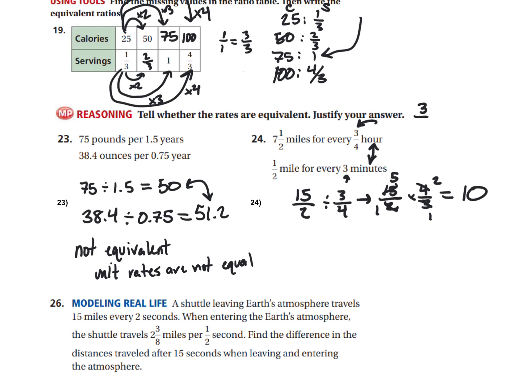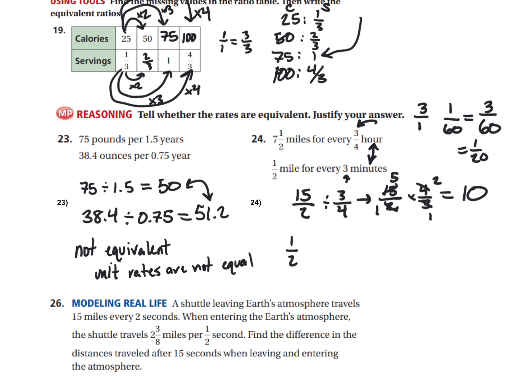You might be asking, well, how would I do that? Well, if I have 3 minutes, I know that there's 1 hour in 60 minutes, meaning 3 minutes expressed as hours would be this 3 over 60, which I could simplify to 1 over 20. You could also get this by just dividing 3 by 60, which would make sense because that's going to tell me how many hours is 3 minutes, and I should expect a low decimal.